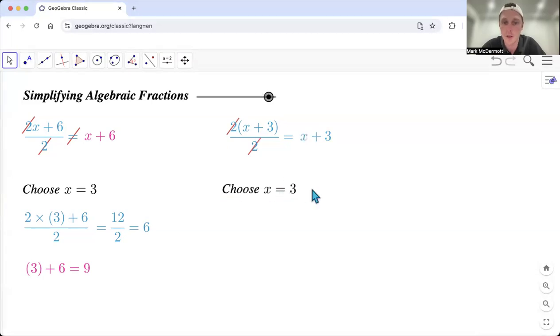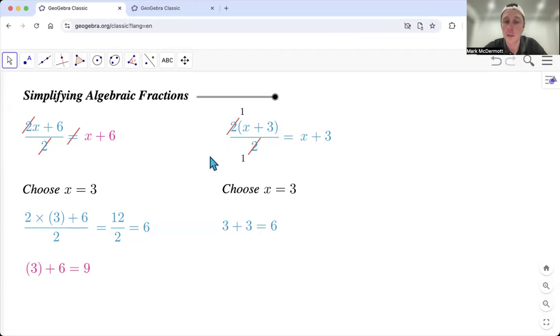And you would agree if we choose x to be 3 again, x is 3, 3 plus 3 is 6, which we know is our correct answer. So that has to be one of the biggest errors I see from my students. So I just wanted to debunk it once and for all. And yeah, I suppose we could summarize it by saying you cannot cancel something that's in the sum in a numerator. Over here, we had the sum of 2x and 6. We can't just cancel the 2's out because it's in a sum. We need to make it into a product, 2 multiplied by x plus 3. Then we can cancel the 2's out. So I just wanted to cover that for you there.